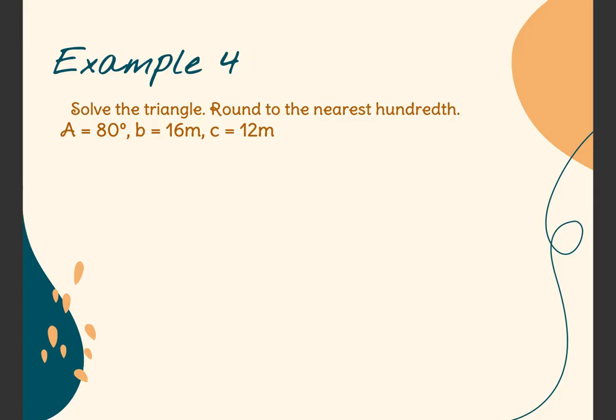On Monday. All right, example 4. This time you're given angle A, side B, and side C. So we are given side, angle, side. I know this because it's 2 sides and the other letter, which means that would be where they meet. If you need to see it drawn out, then do that. So A would be 80 degrees, side B is 16, and side C is 12. So side, angle, side, or 2 sides and the angle where they meet.